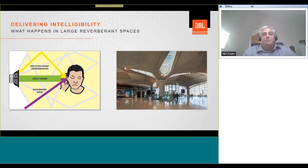In really large reverberant spaces at larger airports, acoustically you have direct sound traveling from the loudspeaker directly to the listener — that's what we want to maximize for speech intelligibility. You also have a lot of reflected sound or reverberation, energy that's bounced around the room, and background noise. We really need to minimize the ratio of direct sound to reverberant sound as much as possible, and maximize the signal-to-noise ratio. Spaces with concrete roofs, glass exterior walls, and hard tile floors are all highly reflective surfaces, which makes delivering a clear message really difficult.